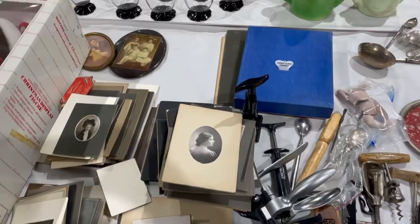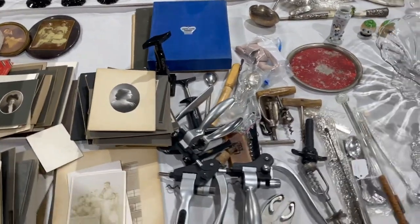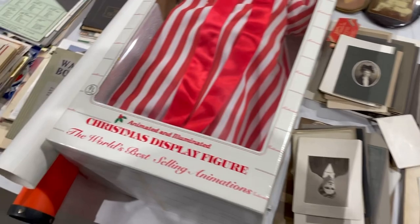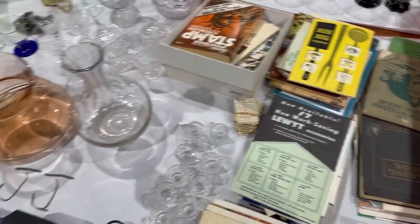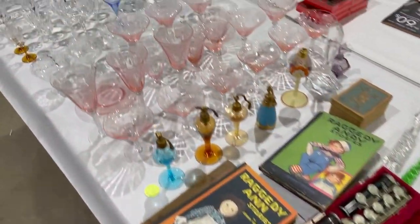Those pictures there, the cabinet cards, are always really good buys. There was a bunch of them there. A lot of local companies produced them, so those would have been good ones to go after. But again, I know of at least three guys that were there that buy the cabinet cards and postcards all the time. So I know I wouldn't have got them for a cheap price, which makes it a little easier to swallow not being able to be there for them.